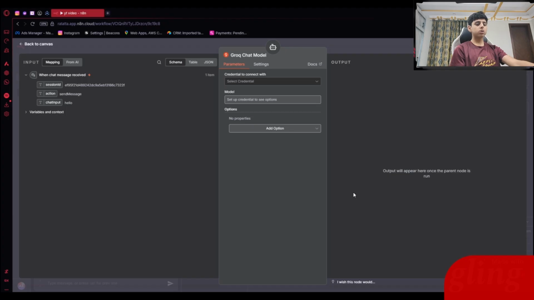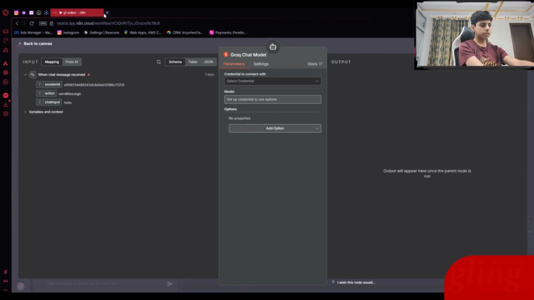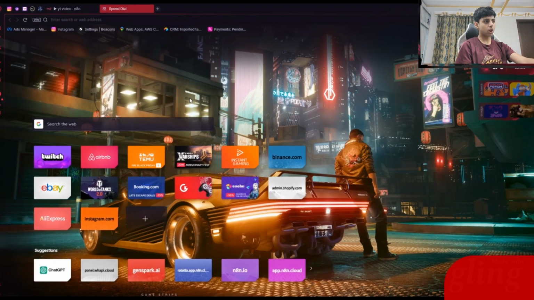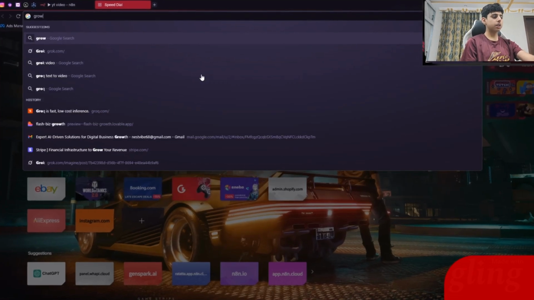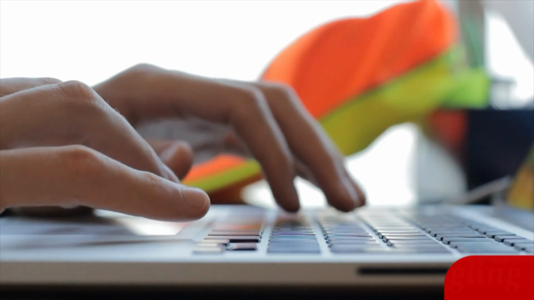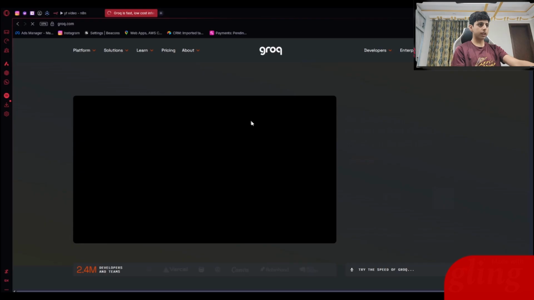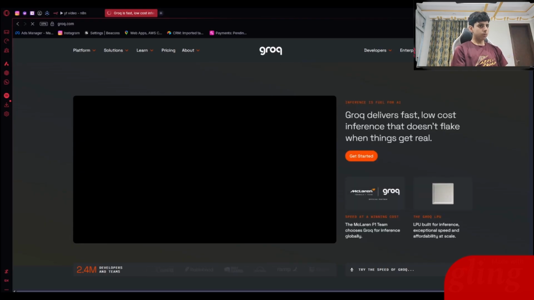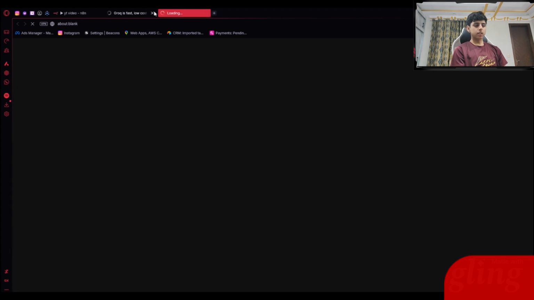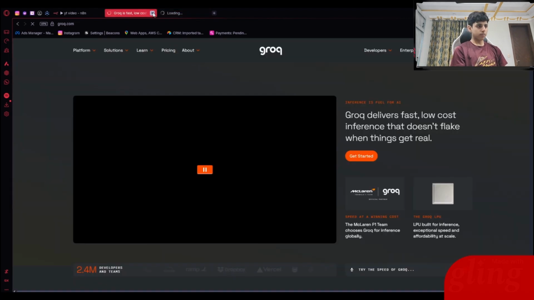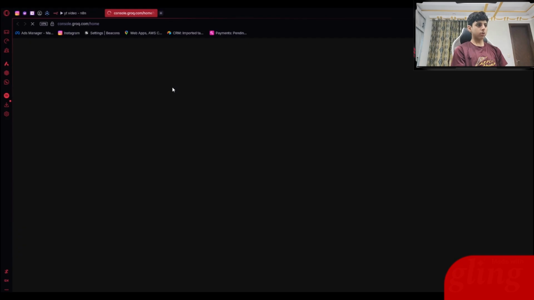Now, to get the API key of Groq, we're just gonna simply head to Groq. We're gonna search Groq.com in our browser, and after searching it, the browser is going to take us to this landing page. It is going to look something like this. We're gonna click on Start Building, which is going to open another tab. Let's close this one. And here, after you sign up, this type of dashboard is going to get loaded. From here, in order to create your own API key, you can click on API Keys, which is going to take you to its API playground.